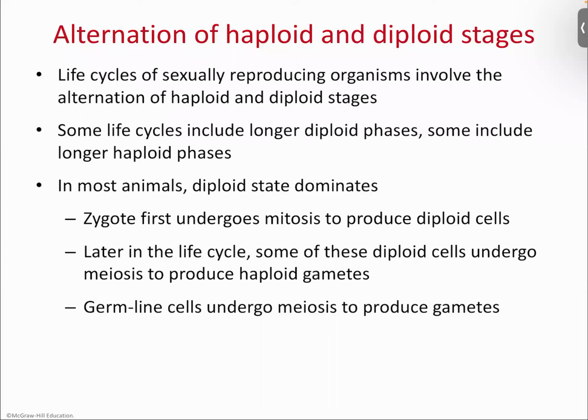so now let's take a look at life cycles. Actually, one of the things you do in zoology is before you study a new taxonomy, like a new phylum, you start with their life cycle, their sexual life cycle, because everything they do in biology is centered around the sexual life cycle. Now, in some organisms, like in animals, most of our living existence is in the diploid state. Your body is a diploid, right? So if you walk in the bathroom and you take a look in the mirror, what you're seeing is mostly diploid. The only cells that we have that are haploid are the germline cells, the eggs and the sperm. That's it. So we are mostly dominated by the diploid state.